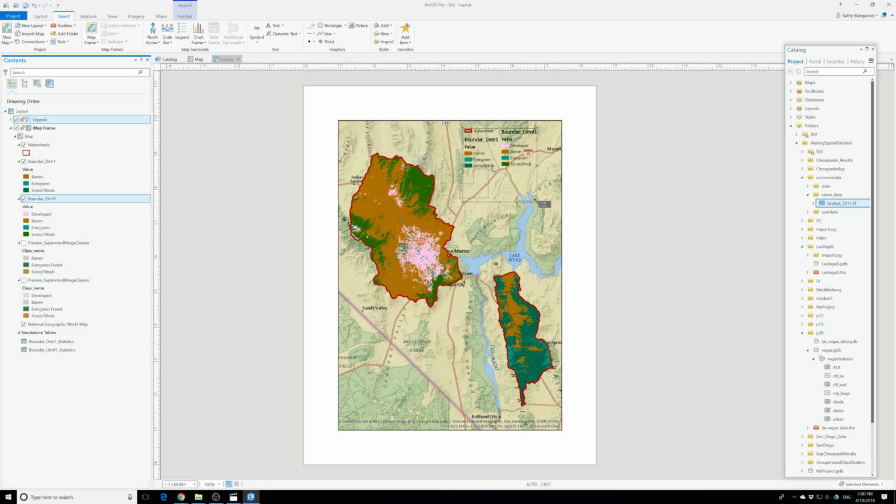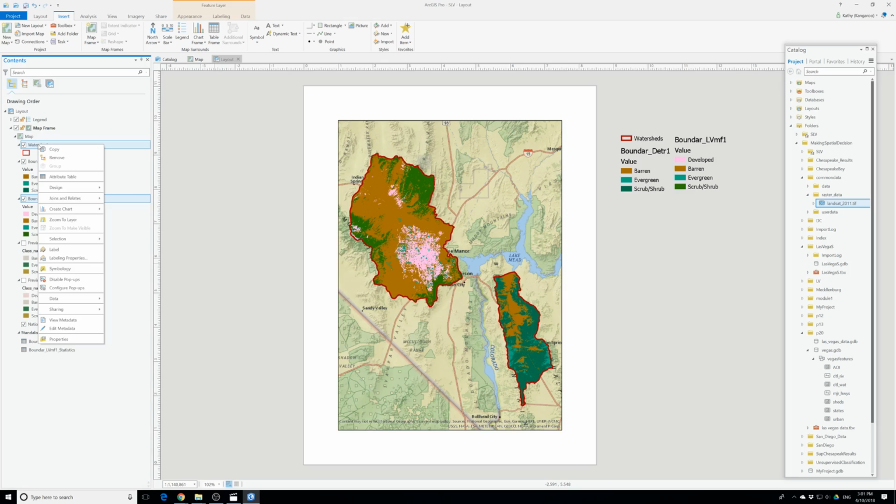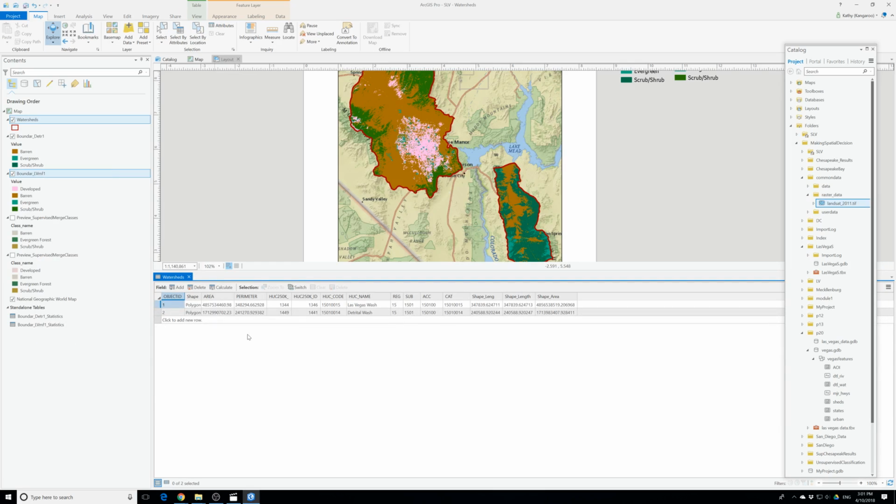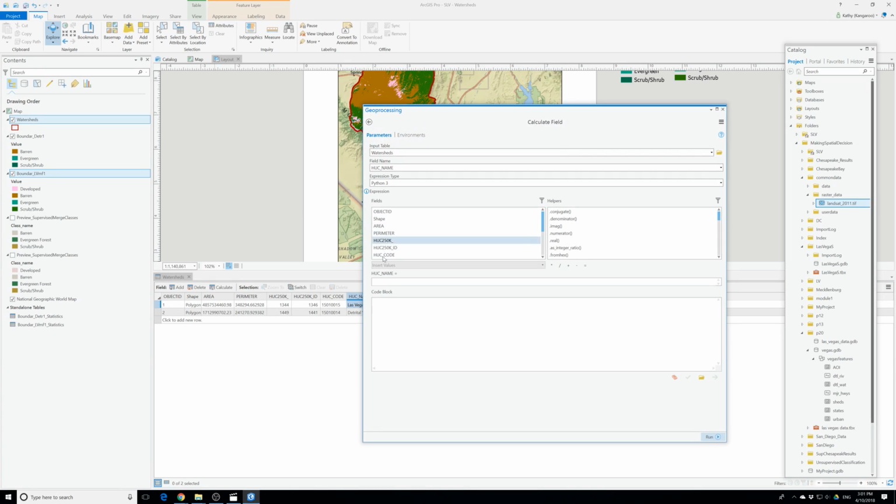I'm not going to add to the legend because I use the same color scheme. For the watersheds, let's just label them. Open the attribute table first, and I'm going to calculate field. It equals the field name dot upper. Okay, run. And then I can label it.